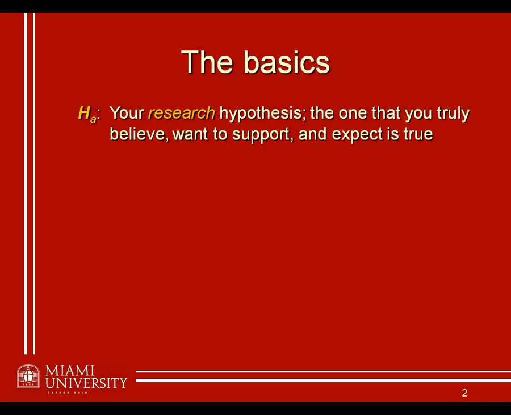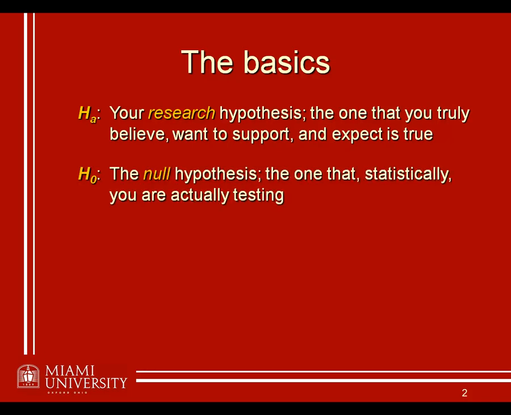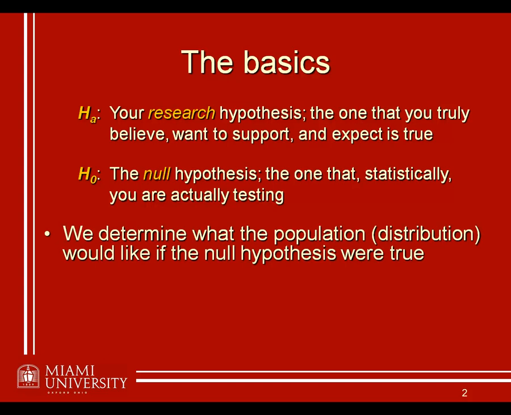Now, once you establish this, that sets up your mutually exclusive and exhaustive null hypothesis, H sub 0 or H naught, as we call it sometimes. Now this is the one, statistically speaking, that you're actually testing. We've talked about the reason for this in 293. At this point, we're not going to go into a lot of the details, but just so that you understand, this null hypothesis is the one that we're setting all of our distributions, all of our statistical tests up, assuming. That is, we're saying, if our null hypothesis were in fact true, then what would the population look like?